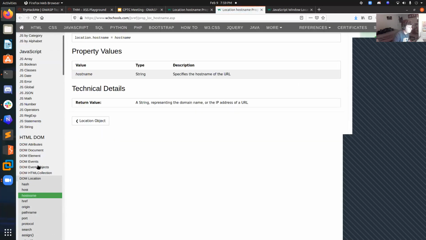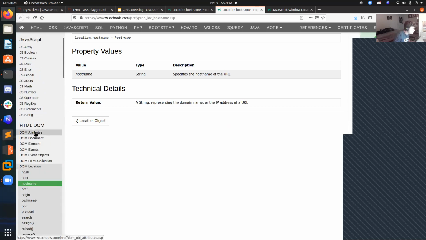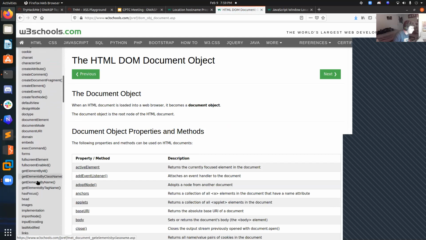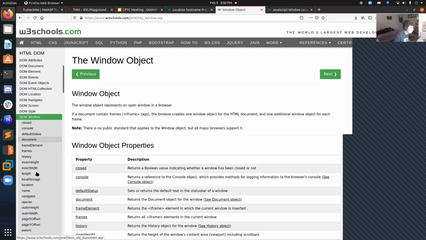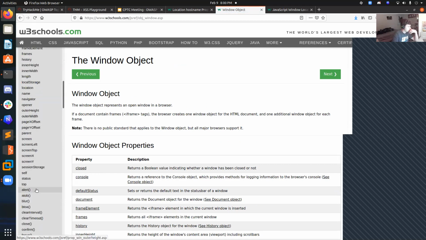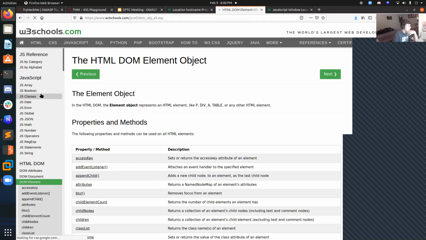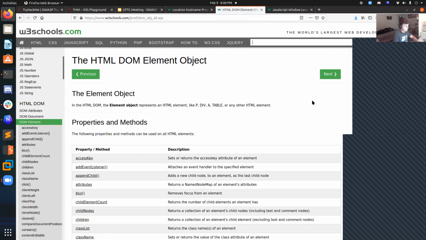Yeah, this is the same thing we already saw. I'm looking for... All right, is there a hostname in document? Document.bcdefg. No. Okay. Element, location, navigator, style, window. Okay, well, actually, there's a window one. Okay, no, but no hostname there. Screen, navigator, location, element. Do a search here for hostname.